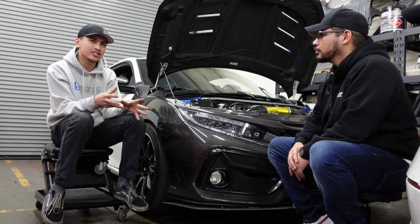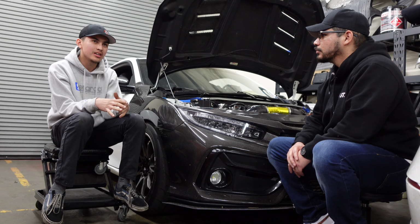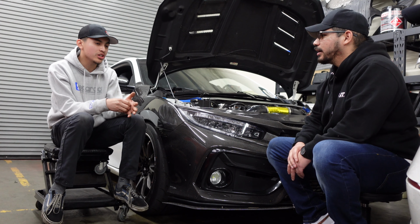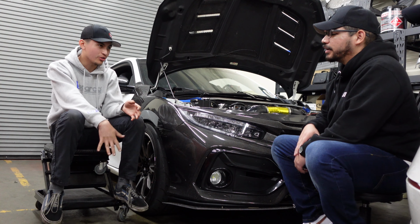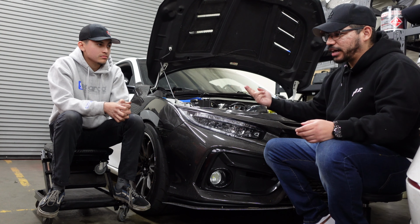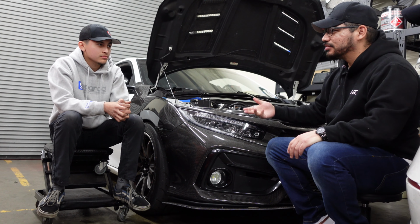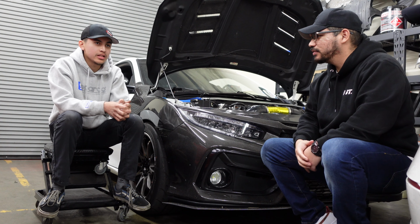So it's not constantly on. A lot of people have a misconception that it's always going to be spraying fuel and your MPG is going to be crazy low. But it's not, because it's only going to turn on when you want it to. So it goes back to how you drive the car. Exactly. You can get 30 miles a gallon if you're driving chill, like a normal person. But if you're on the track or racing every guy that's next to you, your MPG is definitely going to drop, because it's obviously pumping more than the stock levels, right?